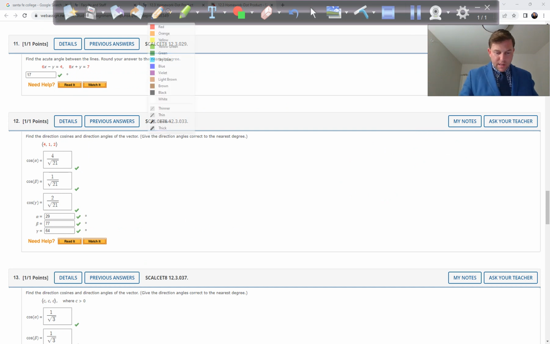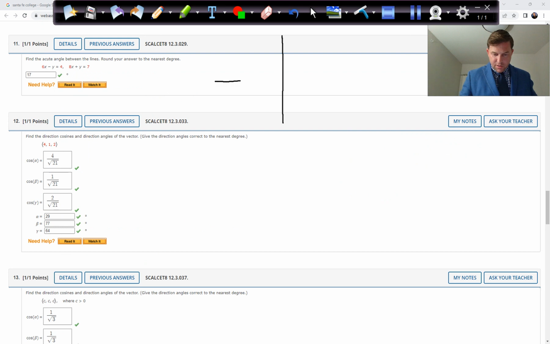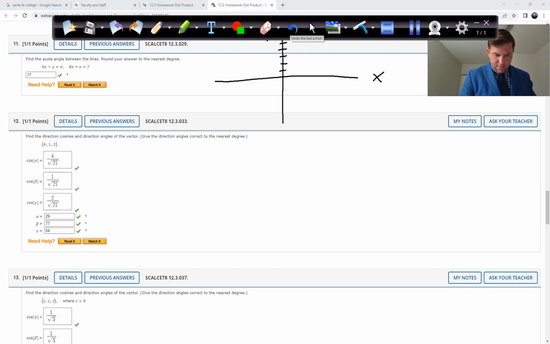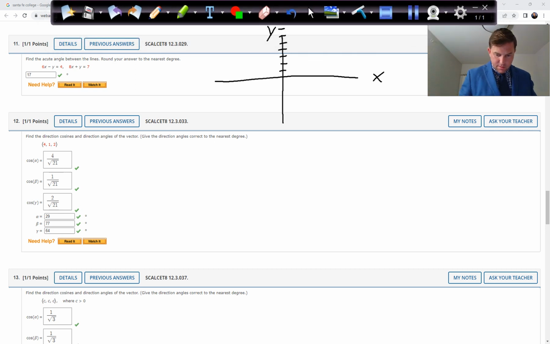Okay, for problem 11, it probably is useful to draw the picture, because you're given 2 lines. So you're given the equation of 2 lines. One starts at 7. And the other one starts at y value equal to, be careful here. Actually, shoot, I think I made the same mistake.